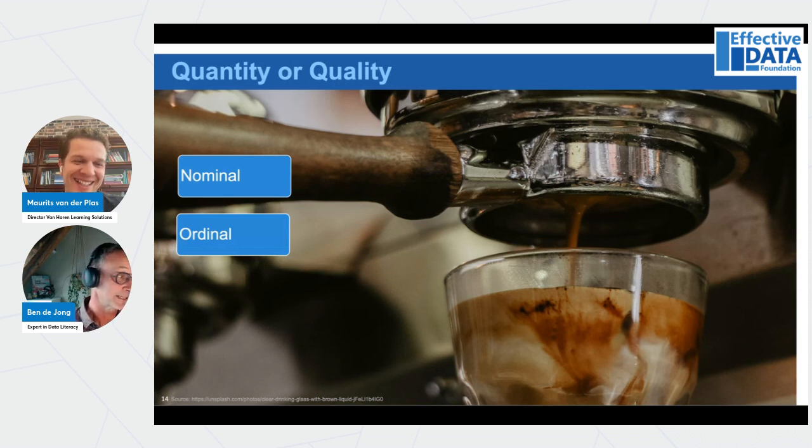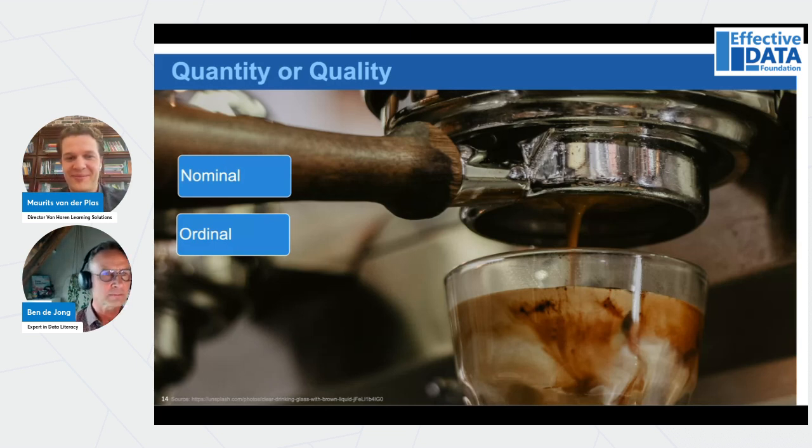No, that is the ordinal. That is nice. You gave it away already. We need data literacy, that's why we're here. So for ordinal, like the coffee, you get smooth coffee, and it is really soft and nice and tasty. Then you get regular, it's more strong. And then you got the mild coffee, and it gets strong, and you got extra strong. Extra strong is black coffee, just like an espresso, and really strong. So that is also ordinal, from smooth to regular to mild to strong to extra strong.